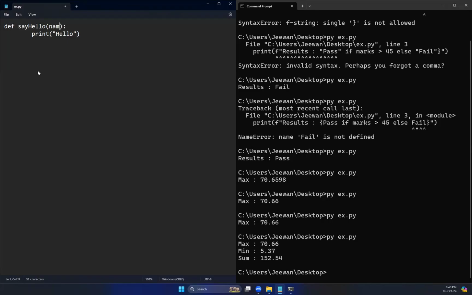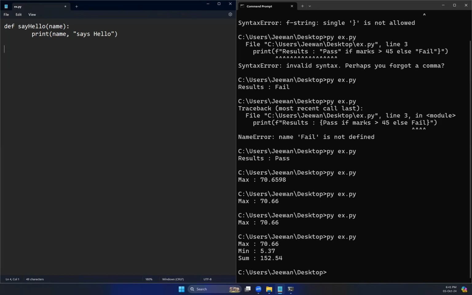And let's say we have the name also. Name says hello. Right now, this is one function, and there is a method declared in the function.